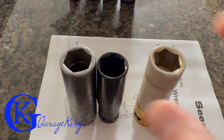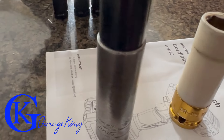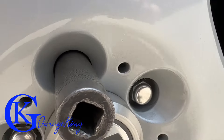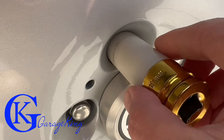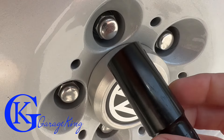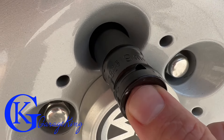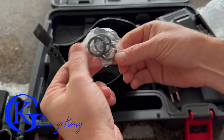The sockets are very thin-walled. At first I was just going to sell them and keep my regular sockets, but then I realized they might actually have a purpose. On my VW, putting in my regular Snap-on half-inch impact socket, there's not a lot of room — I don't use it because I don't want to mar up the wheel. But when I put in the sockets that came with the CC impact driver, you can see there's a lot of room, so if you're careful you won't mar anything up.